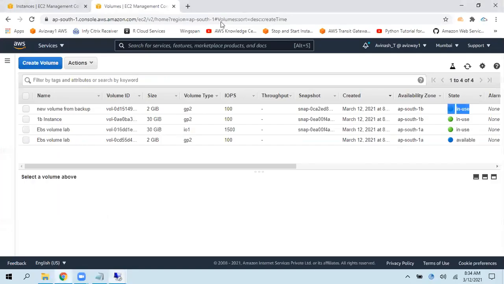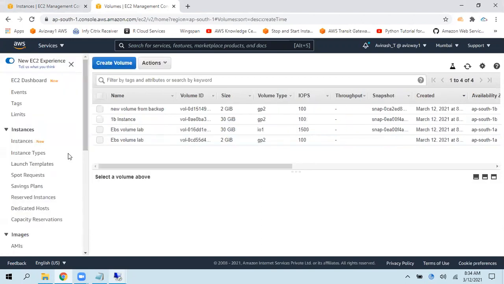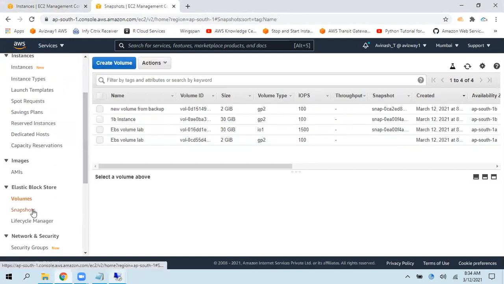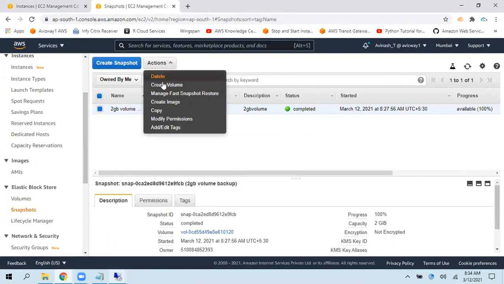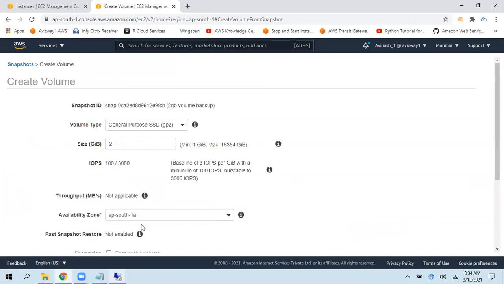Technically, the data you have copied here, we were not able to associate to an EC2 instance in another availability zone. So what we did, we created a snapshot, and from that snapshot we created a volume. For example, I need another copy of this volume. Go here, create a volume. In what availability zone do you require it? You require it in ap-south-1C.